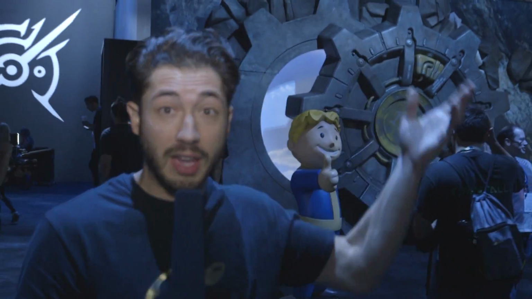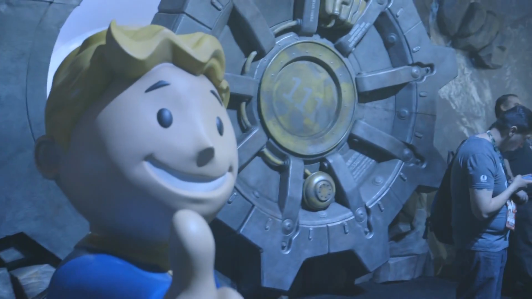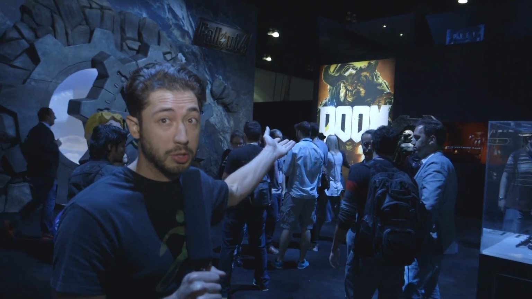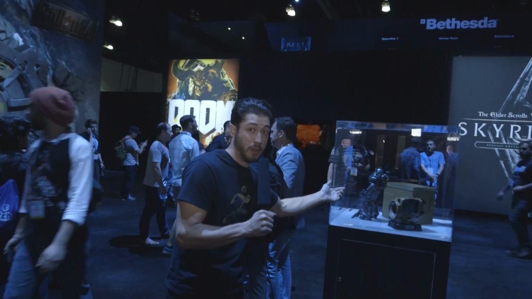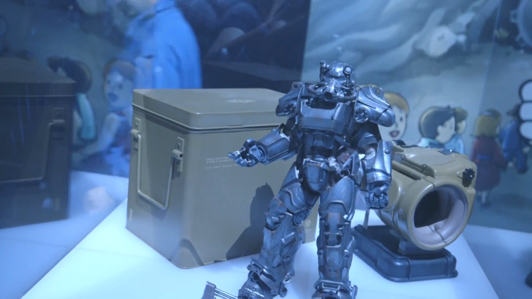So if you can't tell by this giant vault door behind me, we're at the Bethesda booth where we're checking out Fallout 4. We've got this beautiful Doom poster up here with this epic looking creature. We also have Elder Scrolls to the side. To the left of me we have the Brotherhood of Steel, as well as the Pip-Boy, which I'm still trying to figure out how to get out of this case.